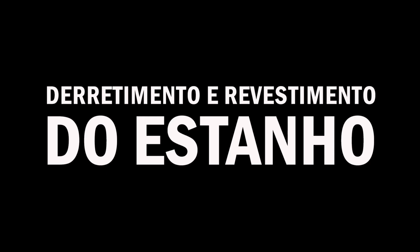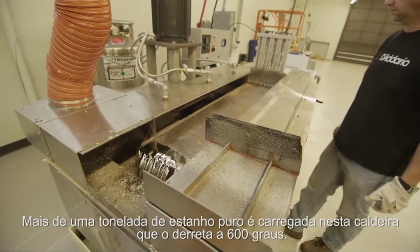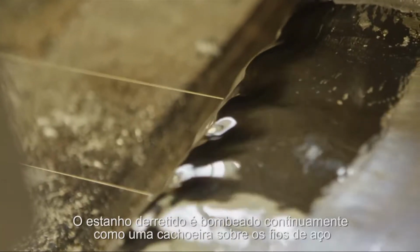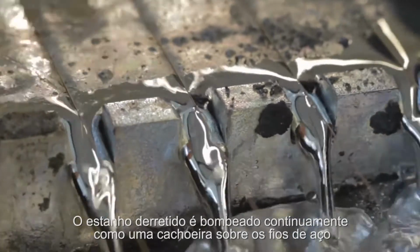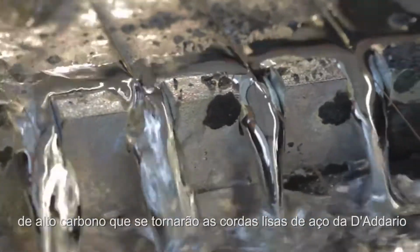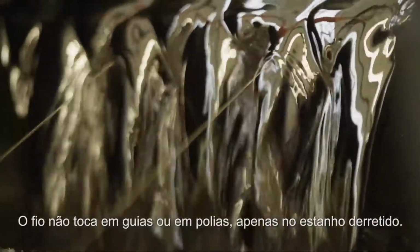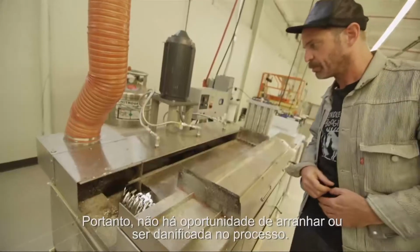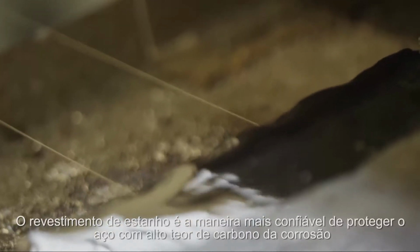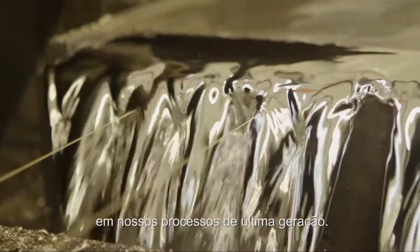That is so cool. More than a ton of pure tin is loaded in this flow kettle and melted to 600 degrees. So this turns into that. The molten tin is continually pumped up like a waterfall over the strands of round high carbon steel wire that are going to become D'Addario's unwound plain steel strings. The wire touches no guides or stationary pulleys, only the molten tin, so it doesn't have an opportunity to get scratched or damaged through the process. Tin coating is the most reliable way to protect high carbon steel from corrosion, and our process is today's state of the art.